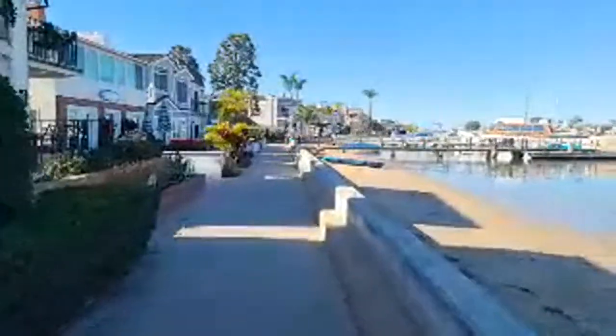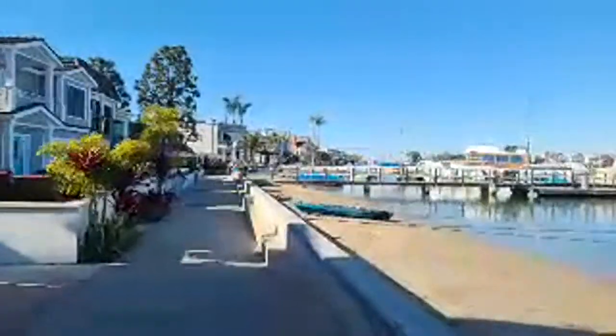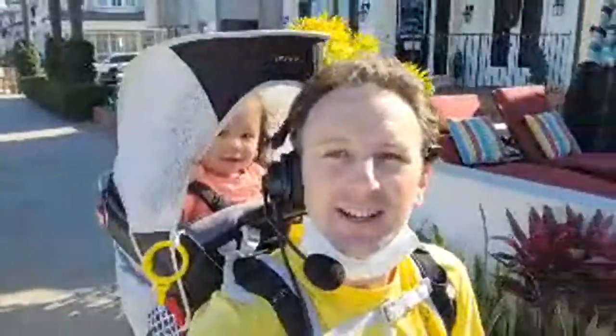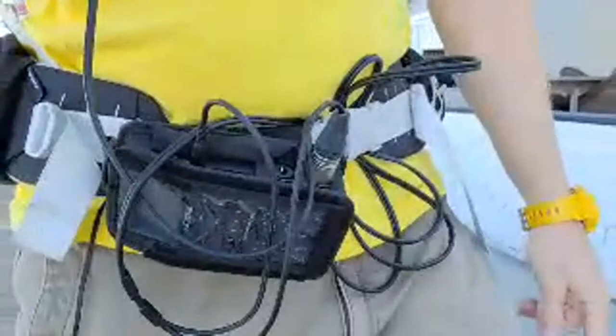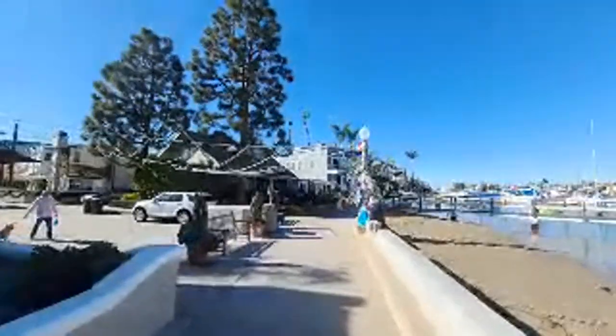Our little explorer actually likes the sound of Papa's voice and that keeps her pretty calm. She loves to see herself too. I'm streaming with the same setup as yesterday — I've got the headset, I'm using a Samsung Galaxy S20 on the DJI Osmo Mobile 4, and I've got all this plugged into my waist pack with the Zoom H6 to make this all work.